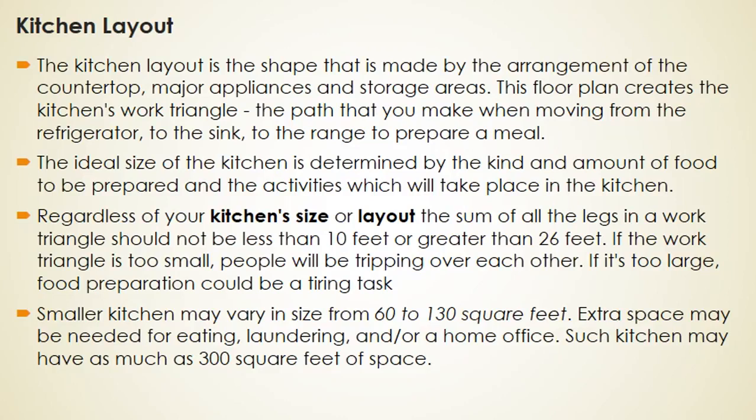The ideal size of a kitchen can be determined by the amount of food to be prepared and the activities which will take place in the kitchen. Regardless of your kitchen size or layout, the sum of all the legs in the work triangle should not be less than 10 feet or greater than 25 feet. Smaller kitchens may vary from 60 to 130 square feet. Extra space may be needed for eating, laundering, or a home office.